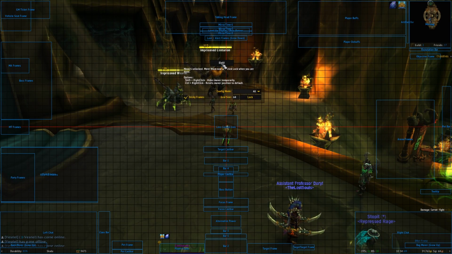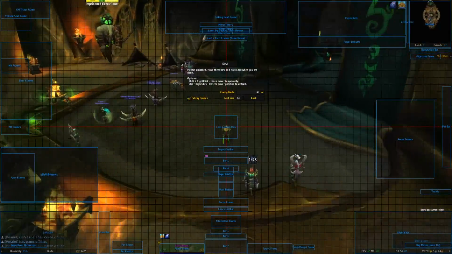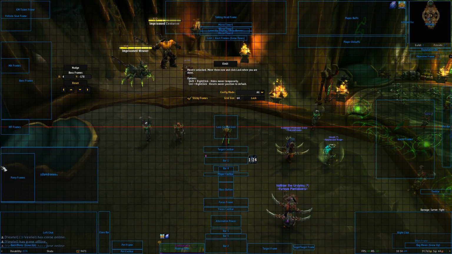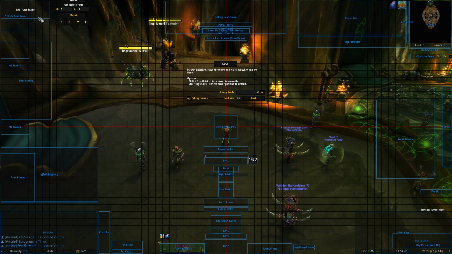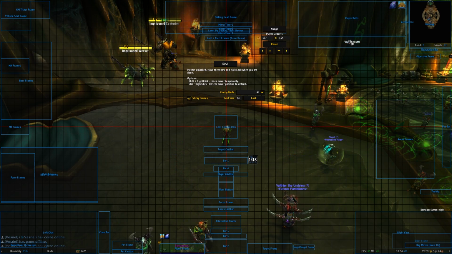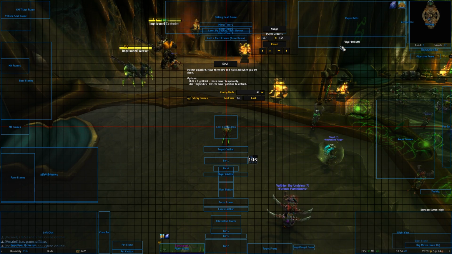Ignore this bit. That's just the control method for here, as I accidentally hit one of my buttons on my Naga. You can see this is where everything is at. Like GM ticket frame, right? Don't need that on my interface. Don't need that shown. I have my player buffs. I have my player debuffs. Typical spots that they are on the default interface. Don't necessarily need to see those.